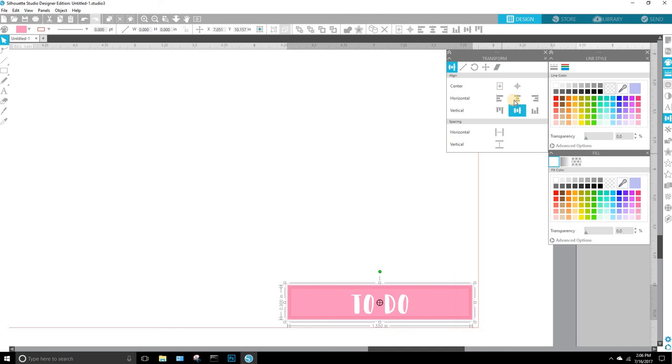No. I want to make sure these are centered. So that's perfect. Even if you tried to highlight all of it and hit center, it's still not going to. It does not work that way. You can do the horizontal center, but that's it.